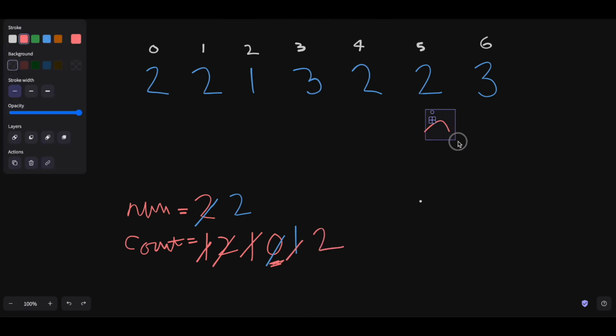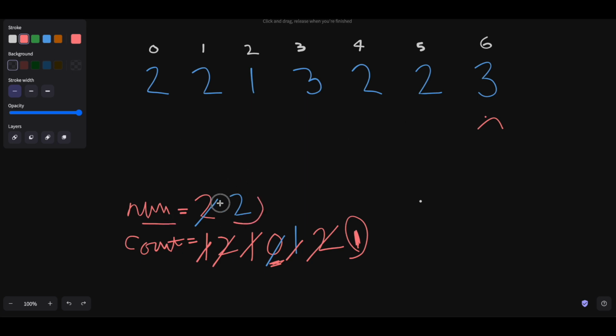And at the end, we have our final number, which is a 3, which does not match the current majority. And that's okay. All we have to do is decrement this guy. It becomes a 1. And at this point, the number that's still alive at the end of this, meaning it has a count of at least 1, and we're guaranteed to have one number that survives this, happens to be a 2.